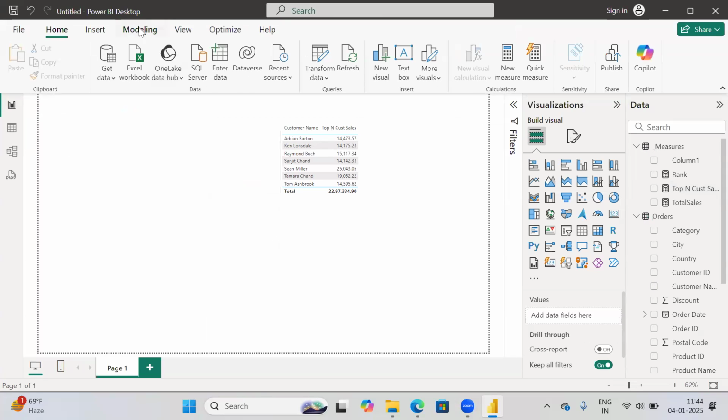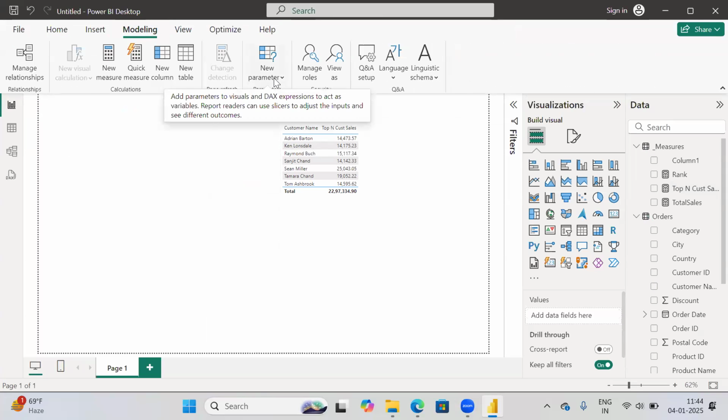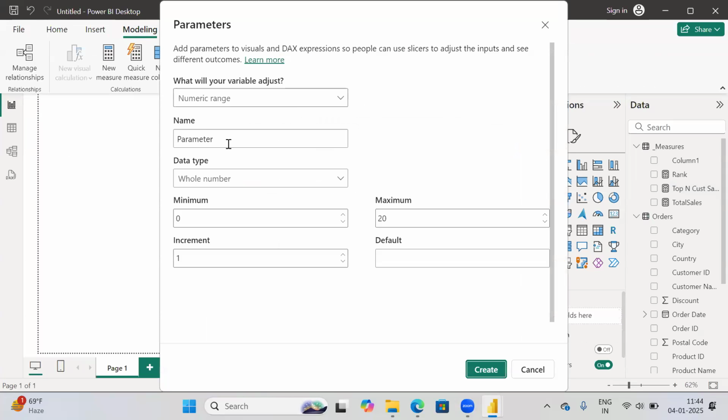We will go to the Modeling tab, and under New Parameter, I will go with a numeric range. I will give the name as Top N Parameter. I want the data type as whole number. Minimum value should be 1, and maximum value, the customer should say till what number you want to see, top 10 or top 20 or top 5, whatever it is.